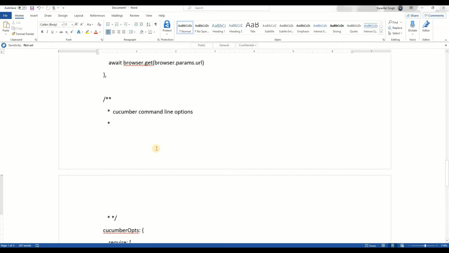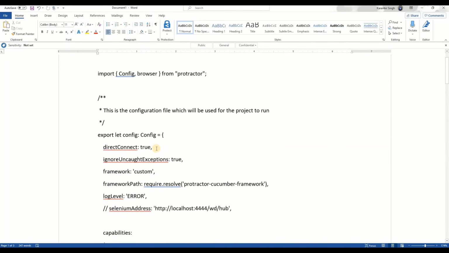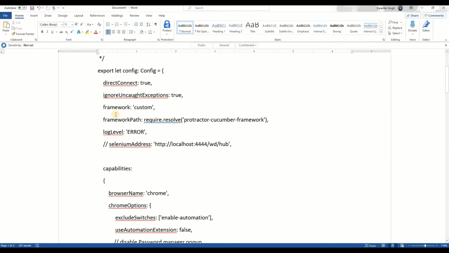And I'll just open another document where I've kept it for reference. You can see require.resolve cucumber framework.